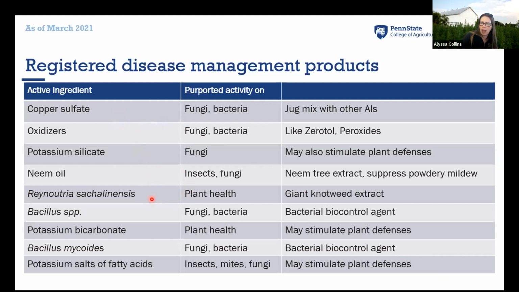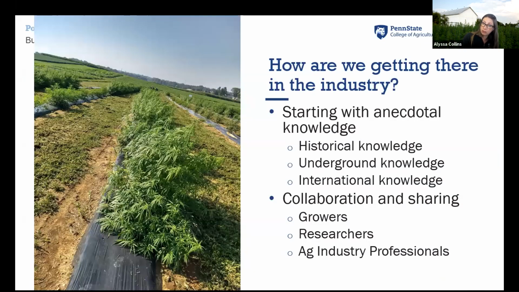There's this giant knotweed extract that's been used in other crops. All of these are being used in other crops to a certain extent, so we know about them from there and how they work in those systems. But right now, we need to do a lot of work to see how they might work in a hemp system and to see if they might cause any damage in a hemp system.